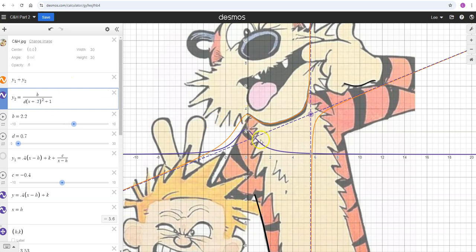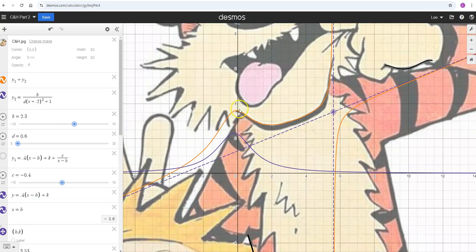So this looks pretty good. Again, I'm going to adjust that value of d just a little bit more. And depending on what you want, maybe that top value also needs to go up a little bit. So maybe instead of 2.2, we'll do 2.3. And that is looking pretty good. So that's looking pretty good to me. We'll also need to worry about this part on the right, but so far that's looking pretty nice, modeling the shape of his mouth.